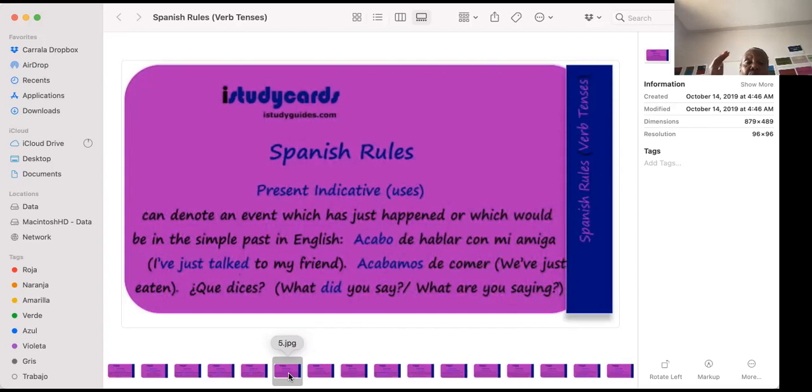And in Spanish, let's say you say something to me, I don't know, what's the problem? And I didn't hear you, or I want to pretend I didn't hear you. In English, you would say, what did you say? Or I would say, what are you saying? In Spanish, you just use the present tense. ¿Qué dices? You just use the present tense, where in English, you would use either, what did you say? The pretérito or the simple past, or you use the progressive. What are you saying? I would say more, in English, what did you say?